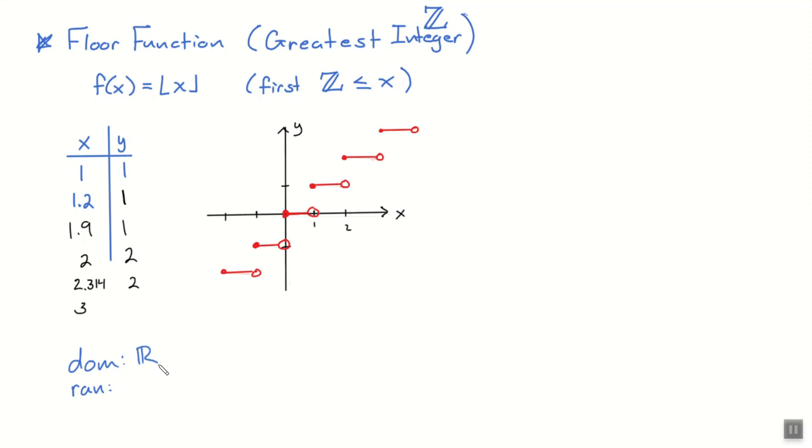0, 1, 2, 3, 4. All right, so check it out. We could start and never end. Do I hit 0? Yeah. It's right here. Do I hit 0.5? No. So 0, 1, 2, 3, negative 1, negative 2, negative 3, negative 4.